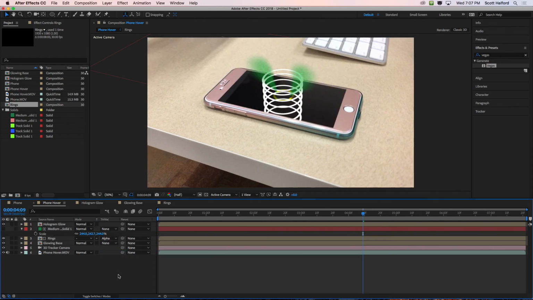So then anything that is showing up inside that rectangle will be visible, and as these rings dip down beyond the surface of the phone, it'll look like the phone is like a window to another dimension or something.